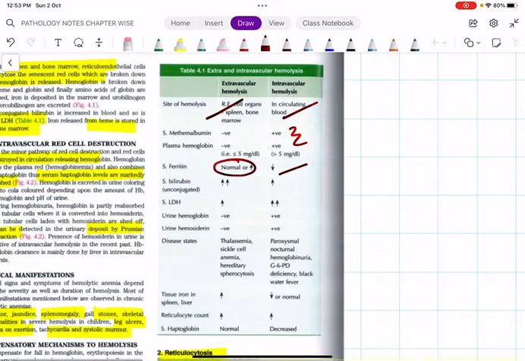In both intravascular as well as extravascular hemolysis, the unconjugated bilirubin will be high. But more specifically, the serum bilirubin will be very high in case of extravascular hemolysis, whereas serum LDH will be very high in case of intravascular hemolysis. But as far as an undergraduate is concerned, just remember that in both types of hemolysis, serum LDH and serum bilirubin will be increased, and methemalbumin or plasma hemoglobin will be positive only in case of intravascular hemolysis.